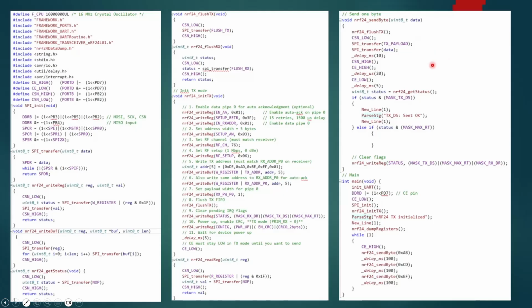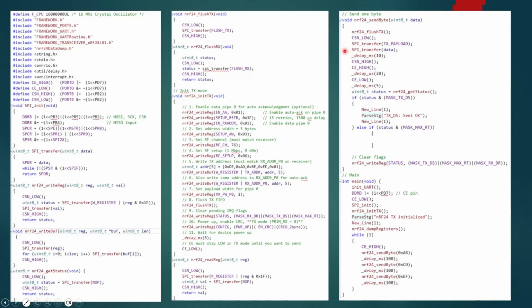So now let's look at this, which is the send data. So first thing we do is we flush the transmit, then we chip select, then we send the command that says TX payload. Basically, I want to transmit data, TX_PAYLOAD.